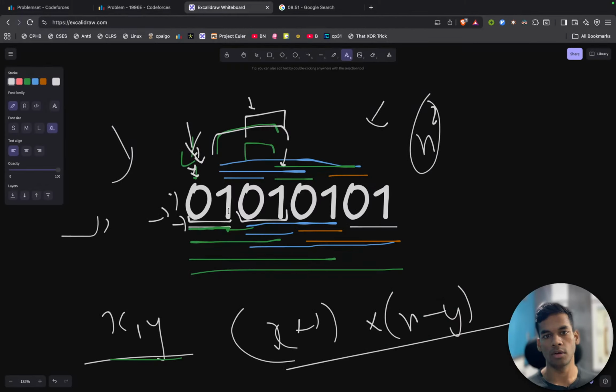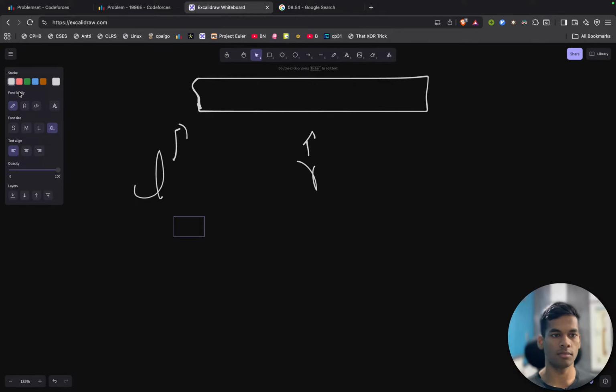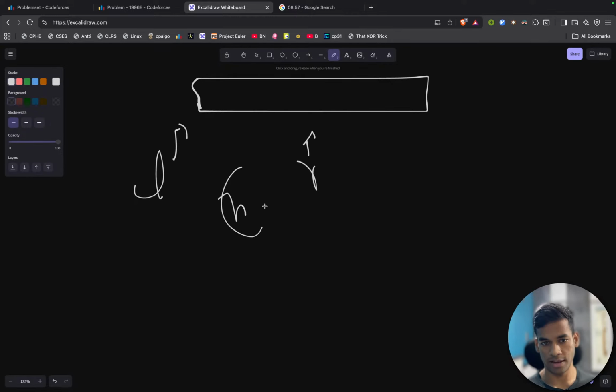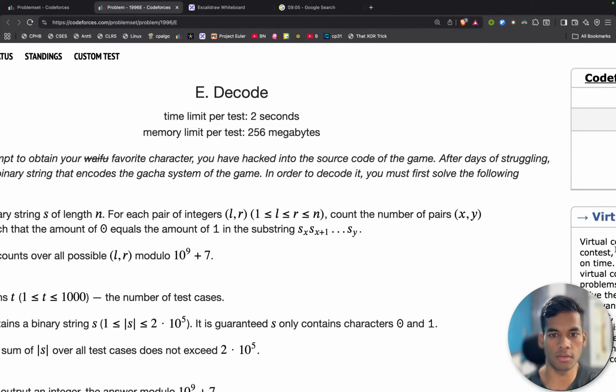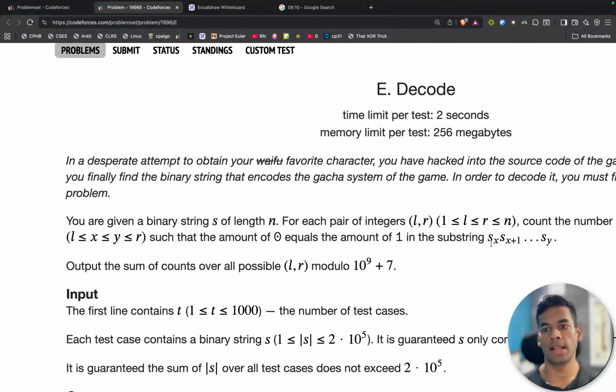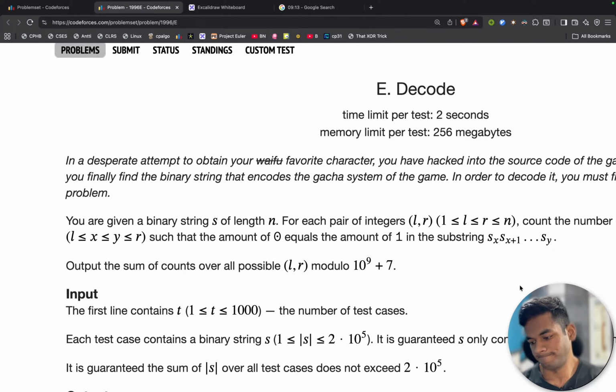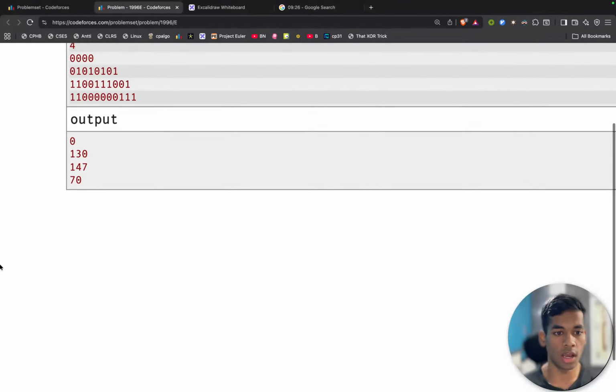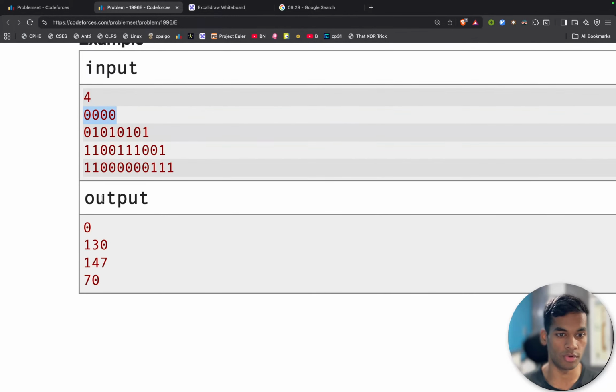So the answer, at least if n is the number of things, then the answer, wait, no, we cannot have an empty range here because L can be equal to R, but L and R both are inclusive. So we will not have an empty range. The answer could be equal to 0, which it is actually equal to 0 in this case.